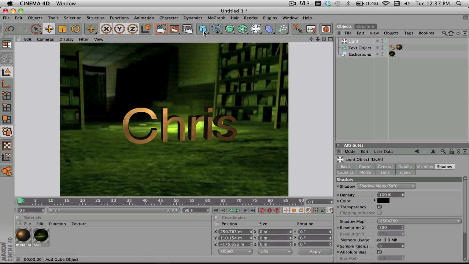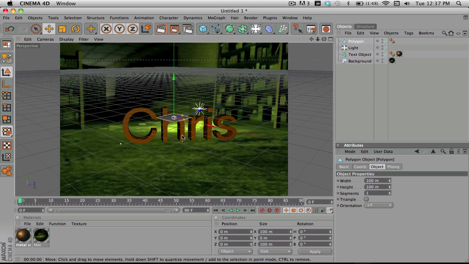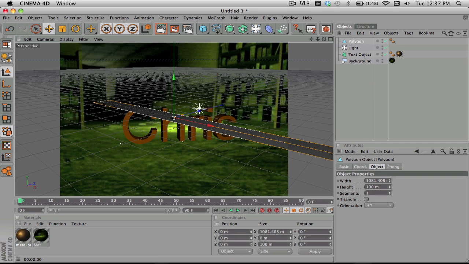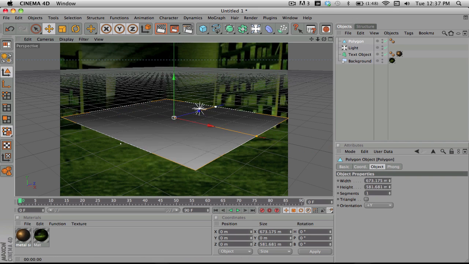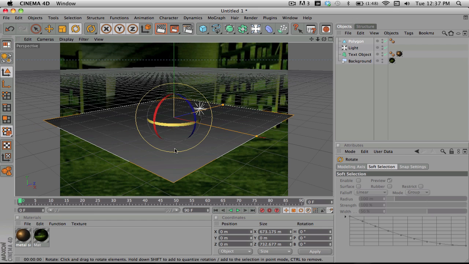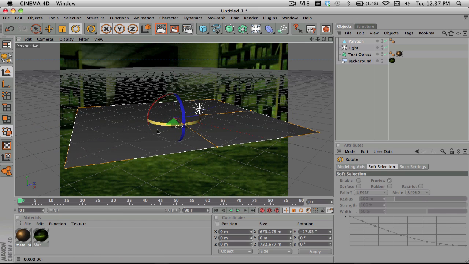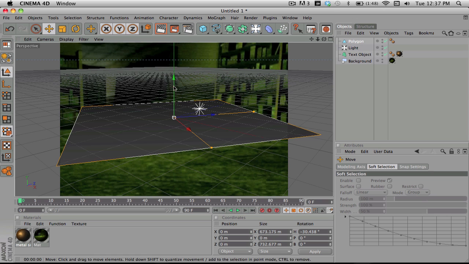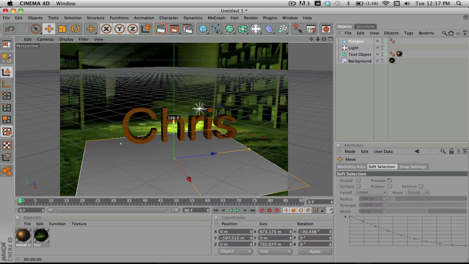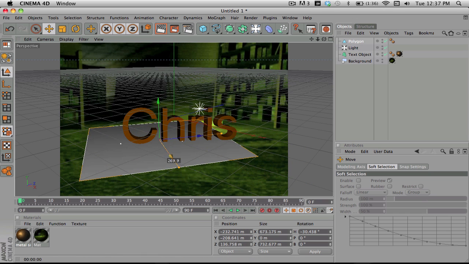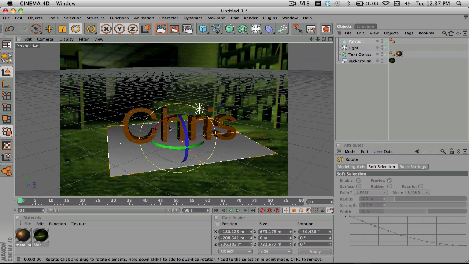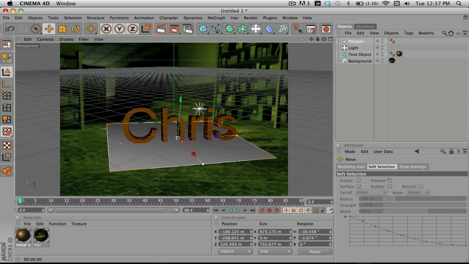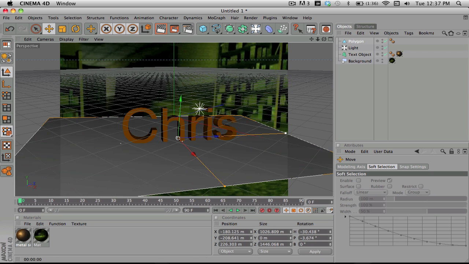So you're going to want to go to your box, hit polygon. We're going to drag out your polygon so it's big, and you're going to want to make it so it's under the text, like you'll see. You're imagining you're making this polygon the floor of the Skid Row hallway or whatever.